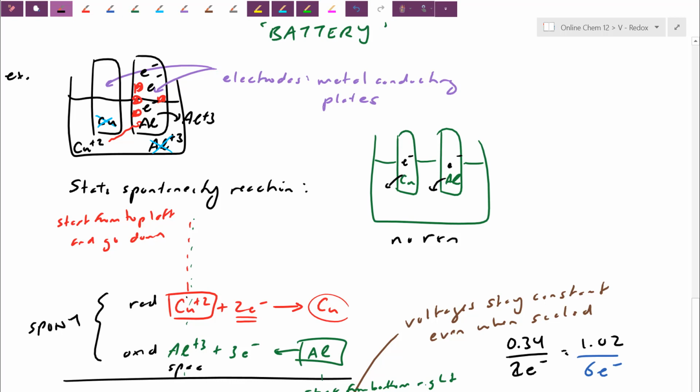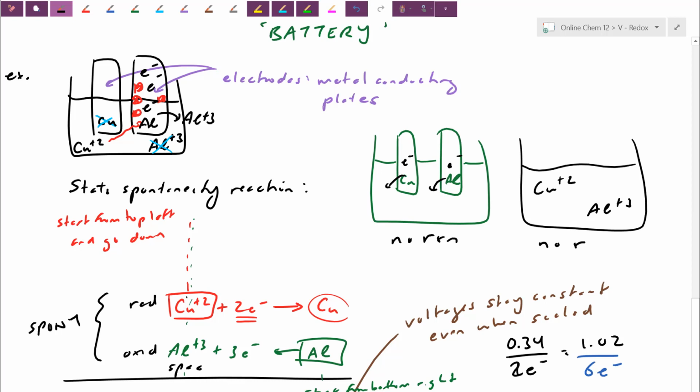In a similar fashion, what if I have a beaker with just copper ions and just aluminum ions? Now we had found these ones here on the left-hand side. Well, copper can reduce. It's better at reducing than aluminum. Copper plus 2 is sitting around waiting for an electron. Aluminum plus 3 is sitting around waiting for an electron. If nobody's willing to give it an electron, we always have no reaction. So just an implication for you here.